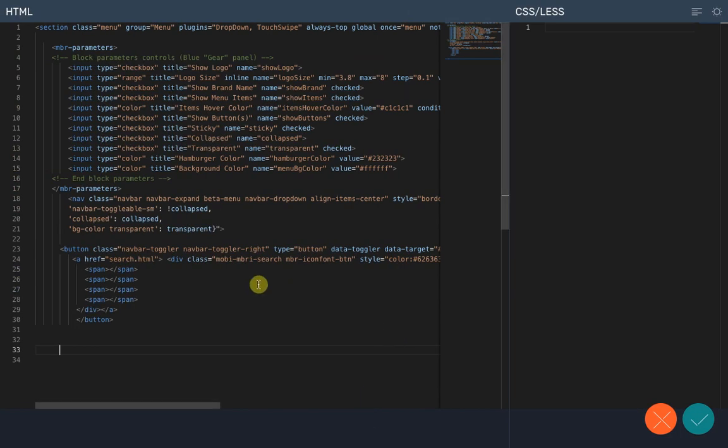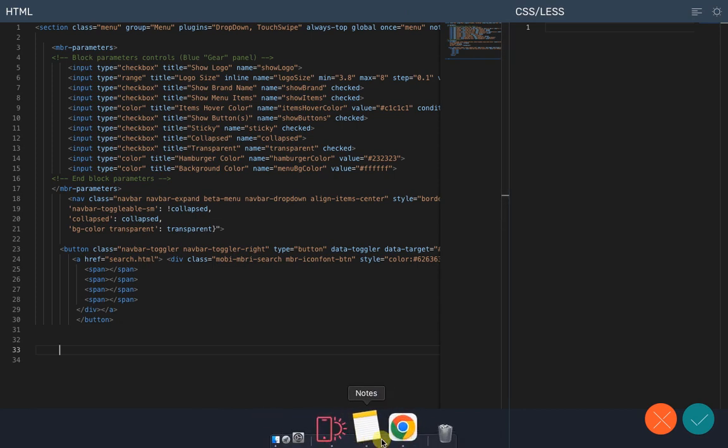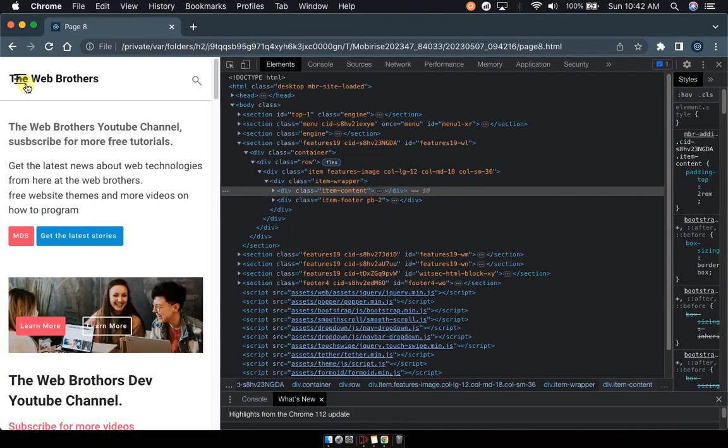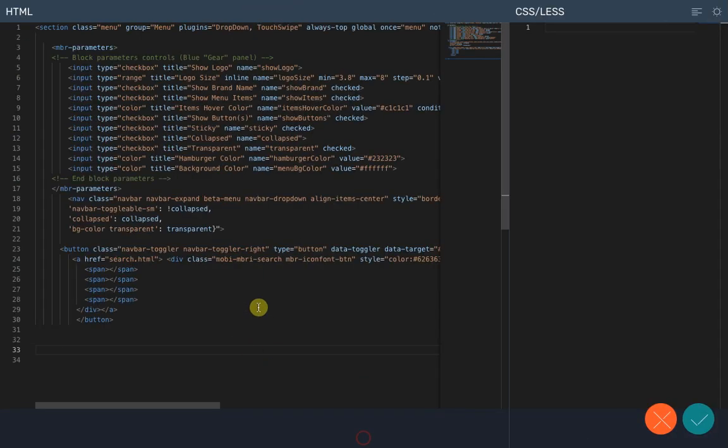So let's first continue and implement the search icon itself, because now we implemented this, and now we are implementing the search icon itself. Okay, we are going to implement it as a button, just like the previous one. Obviously, have to give it a class, almost the same class, navbar, toggler. We did this.